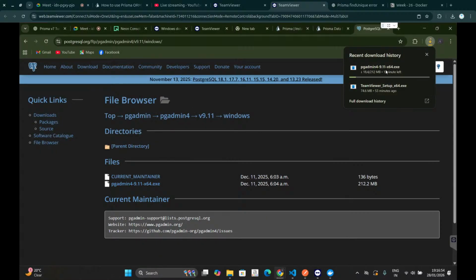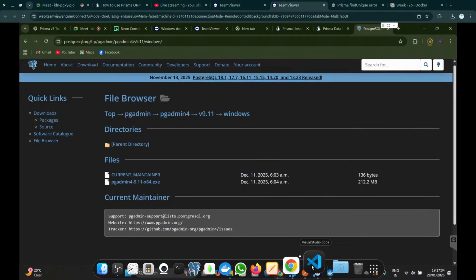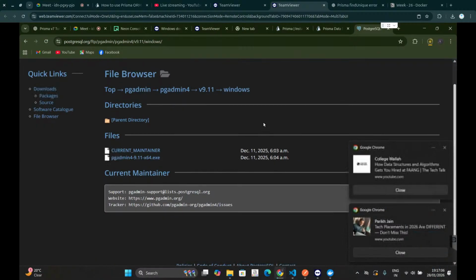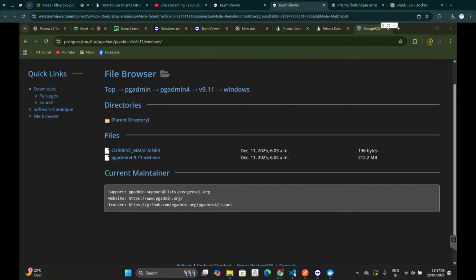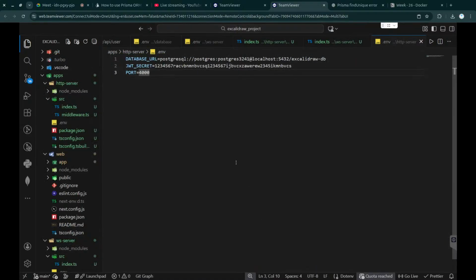Double click on it so that it's gonna be opening too. Opening in 2 minutes. That's great. What else? Okay, meanwhile we can get it done. This is mainly for looking at the database. But apart from this, let's go to the VS Code again and see whether it actually does the job or not. So I just need to copy this URL.